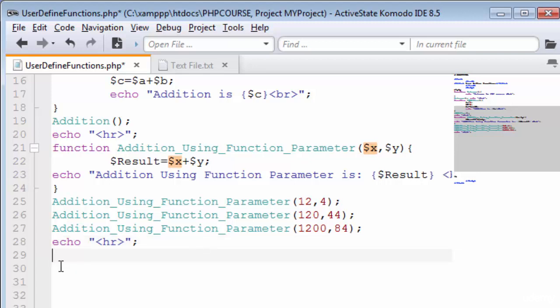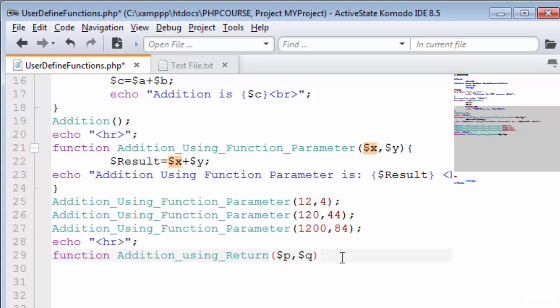So now I'm gonna add one simple function of addition again, and let's create this time addition using return structure. I have given it the name addition using return, and in the parentheses I'm gonna pass two variables, $p and $q.